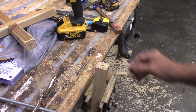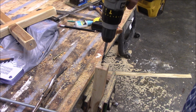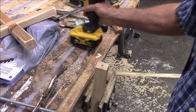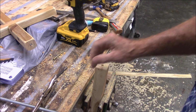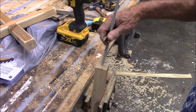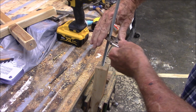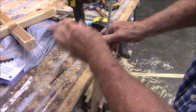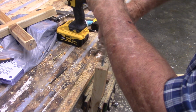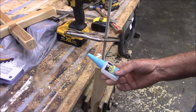This is my practice piece. I drilled a hole, perfect diameter, down into this scrap here, and then I'm going to take this threaded rod. I was going to use epoxy, but I think I'm just going to thread it right into the hole and back it up with some super glue.